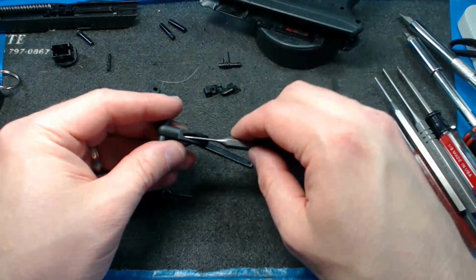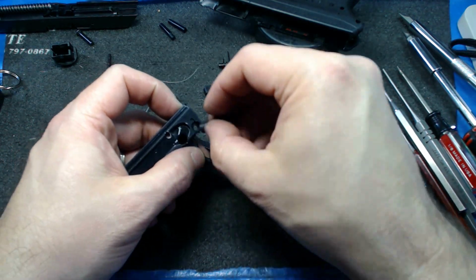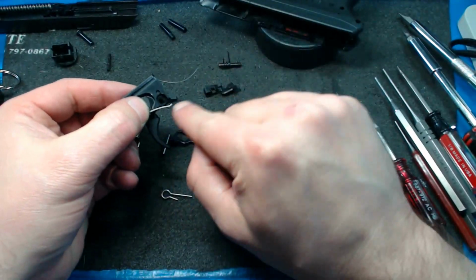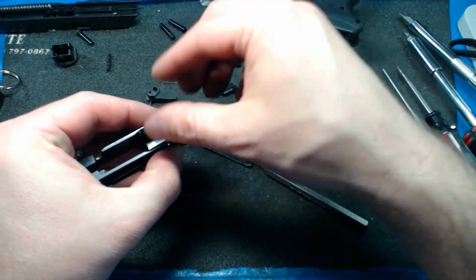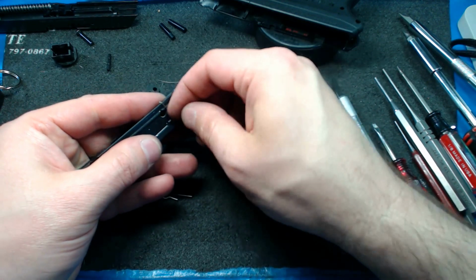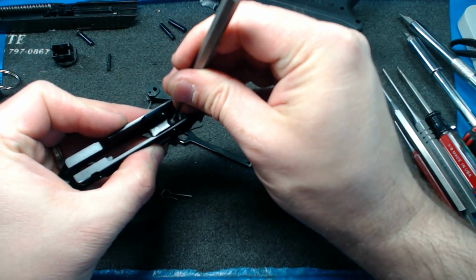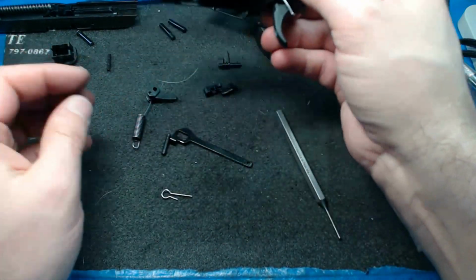So where did my punch go? I'm going to slide this pin out and take him apart. Again, we seat the polymer trigger in there, and then the metal insert goes through, and then the spring itself. When you're putting this together, you want the leg of the spring to be towards the front of the gun. That way, when we drop the pin through all those parts, that'll create tension when it gets to where we need to flip it. So in action, it will be towards the back, but when it's not under tension, we want it towards the front. And then make sure that pin seats all the way down. It's countersunk in the polymer, so it'll go down just beyond flush.